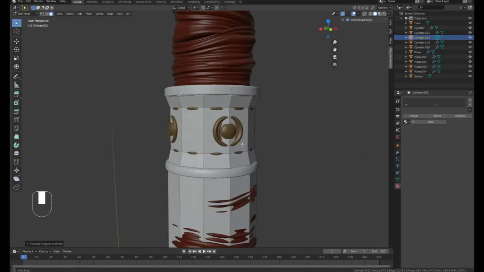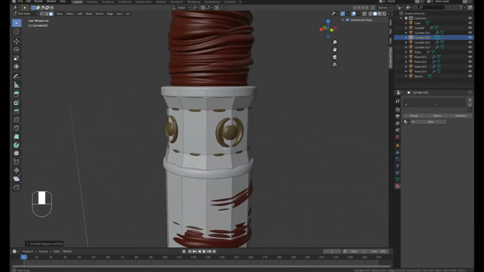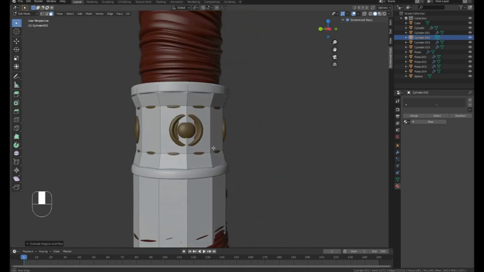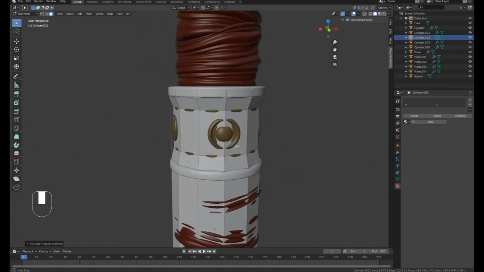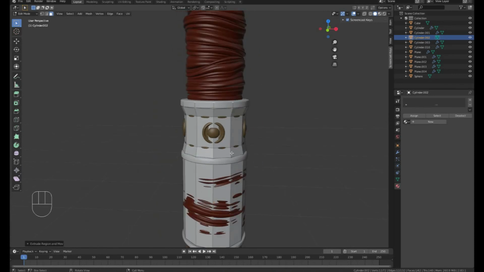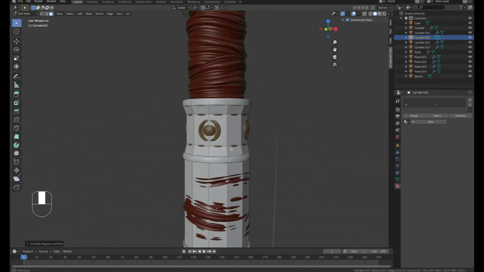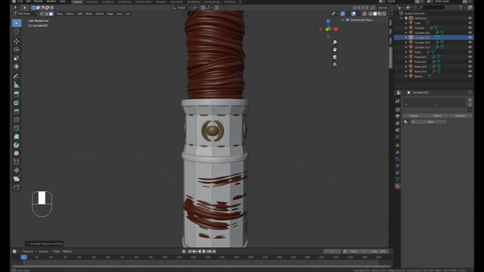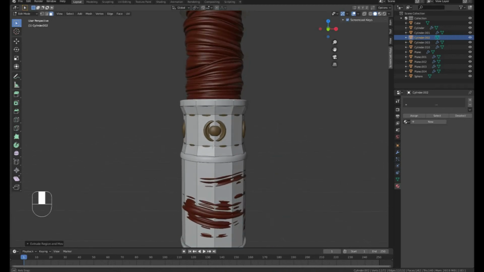If this was a hero object, like for example in the Shadow of Mordor games or any sort of third-person game where for the most part the camera is sticking right to the character's back, and you can see the object, like the sword might be sheathed on their back, this particular object might be worth having a few more polys.